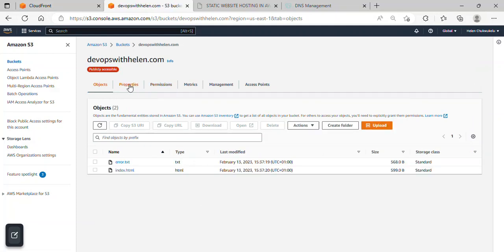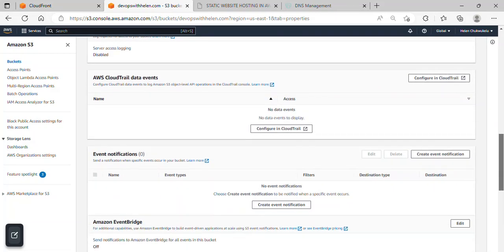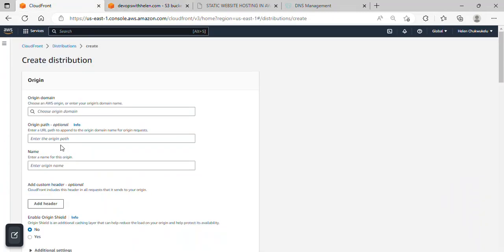Alright, just come over here in the property tab and click on it. I'm gonna scroll down all the way to the last and I'll see this URL here. So all you just have to do is to copy this URL under static website hosting. Alright, I will copy it and I'll go back to CloudFront.